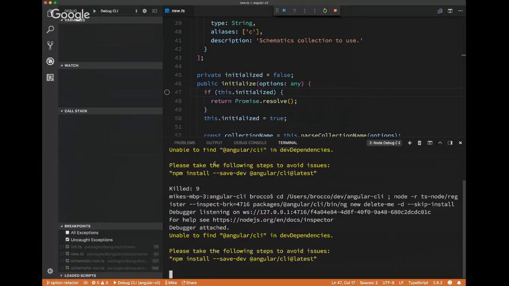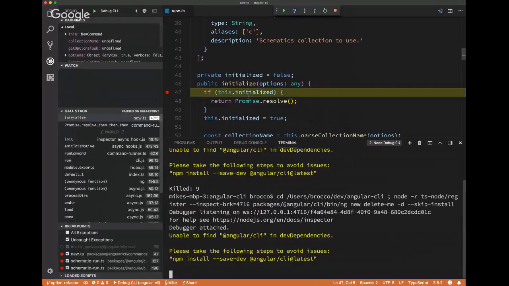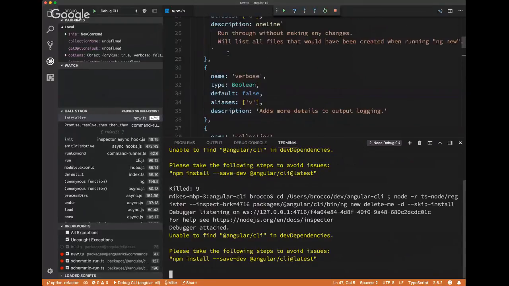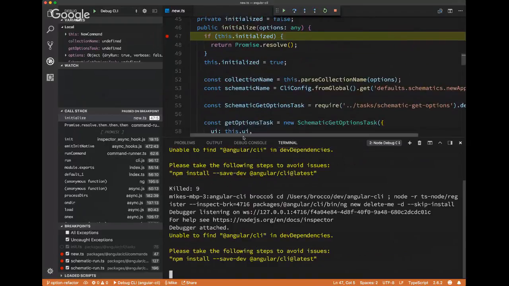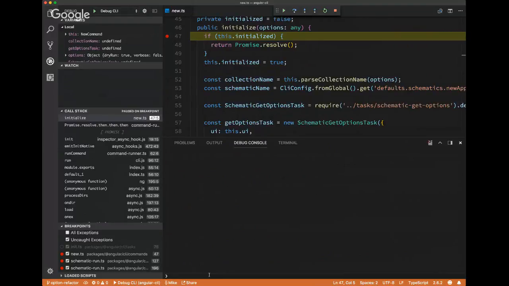And you'll see here that this is going to turn into like a yellowish color. And that means that it stopped at this point. So I have access to everything that's on this particular class, which is the new command class. So I can see all the properties down in here in the debug console. And if you guys have done any debugging with VS Code, you have all the tools that are there. So I can say this.name is going to return new, or this.description. I'm going to come out here. I also have all these local variables, so I can see all of that stuff over here as well, and be able to debug through and get a good experience.